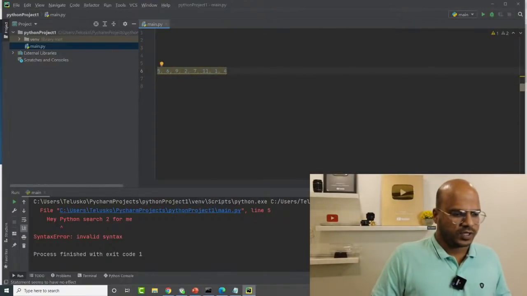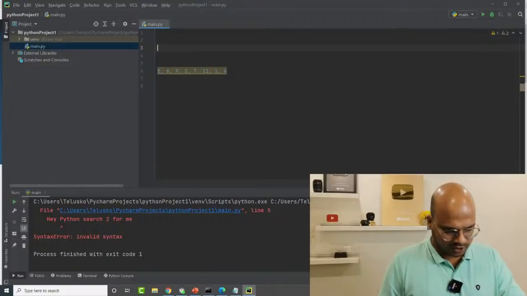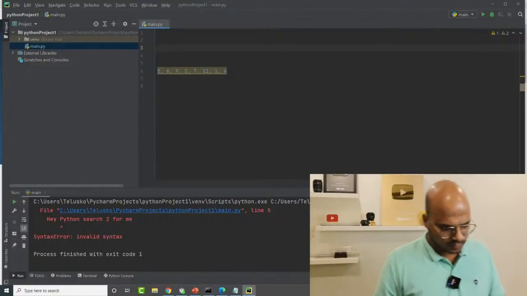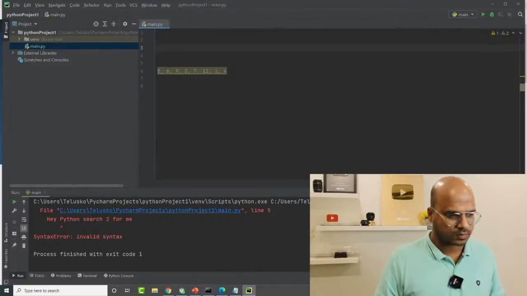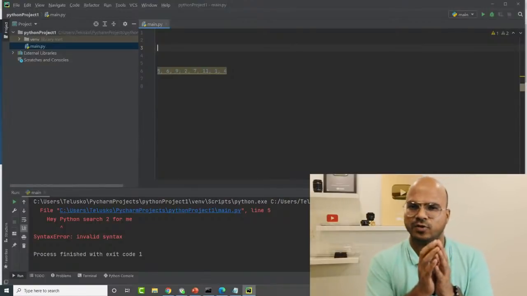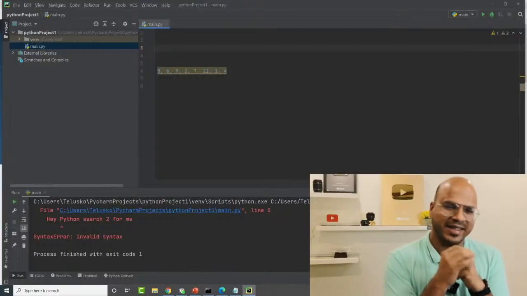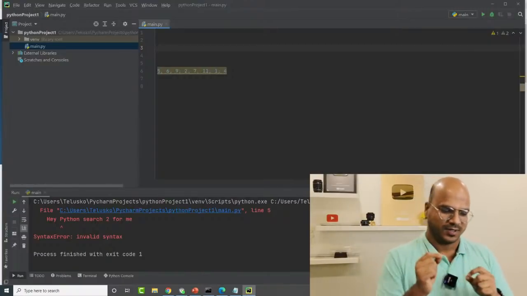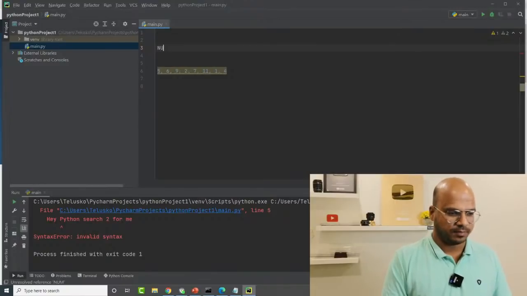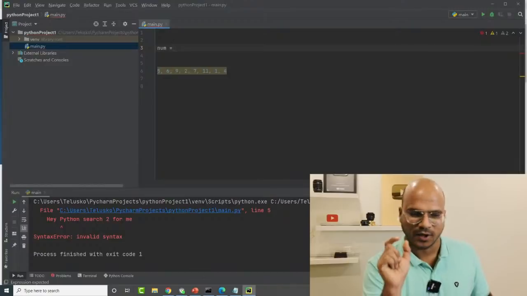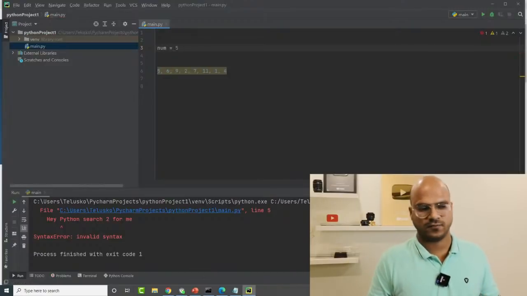Okay, so what we'll do here is, first of all, how do you store something? Just let me know if the font is still small. So how do you store a value? You take a box and you put your value there, and every box needs to have a name. So let's say I will take a name here. I will say num, and num equal to. So num is a box for me where I will store my value. So I want to store 5.